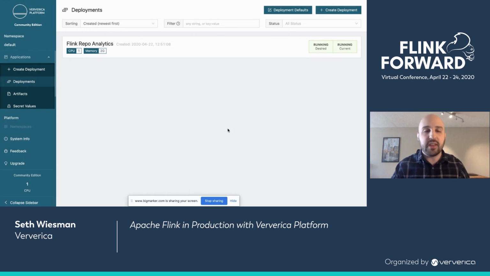So we're not sharing task managers, we're not sharing job managers. That is really important for streaming workloads because these are long-lived services. We want to be able to scale the cluster to exactly what your application needs. We also want to be able to tune the configurations to exactly what your application needs.